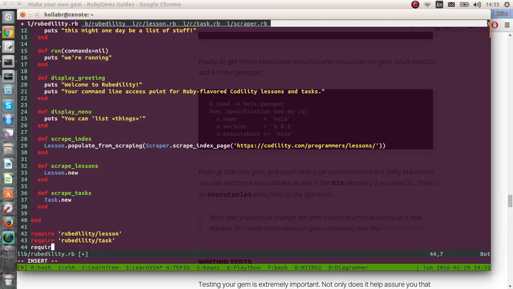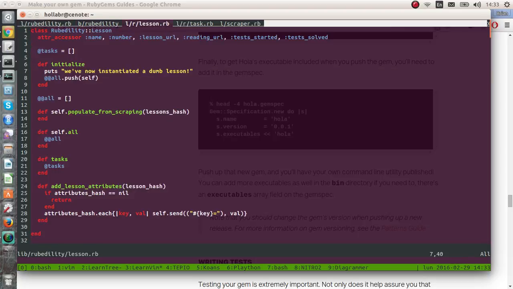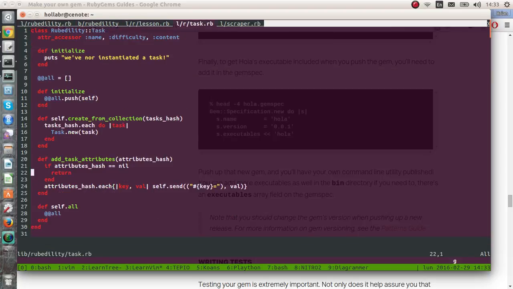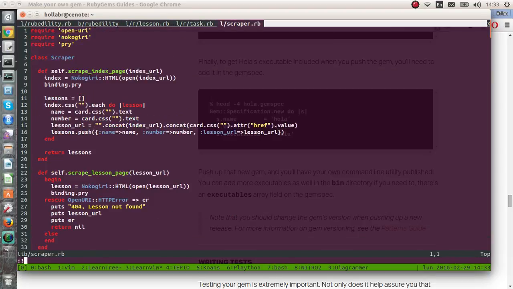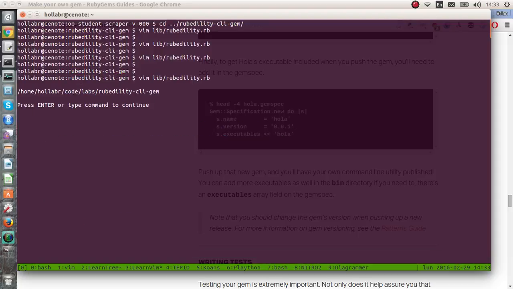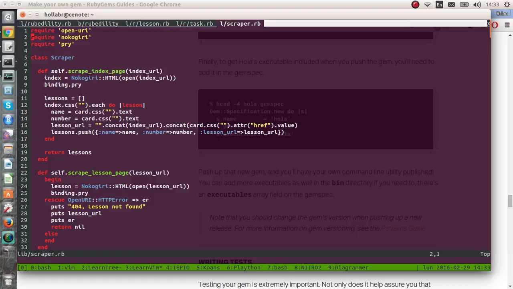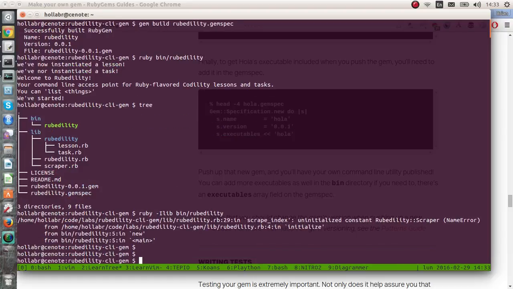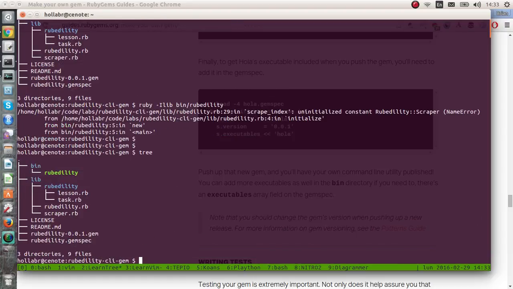Yes, okay. Require Rubedility scraper. Yeah, Rubedility. Ah, okay.